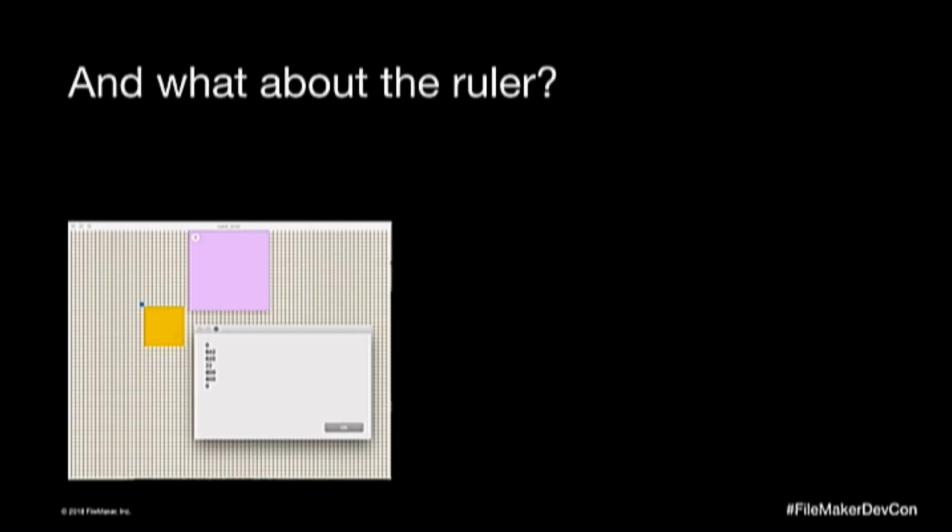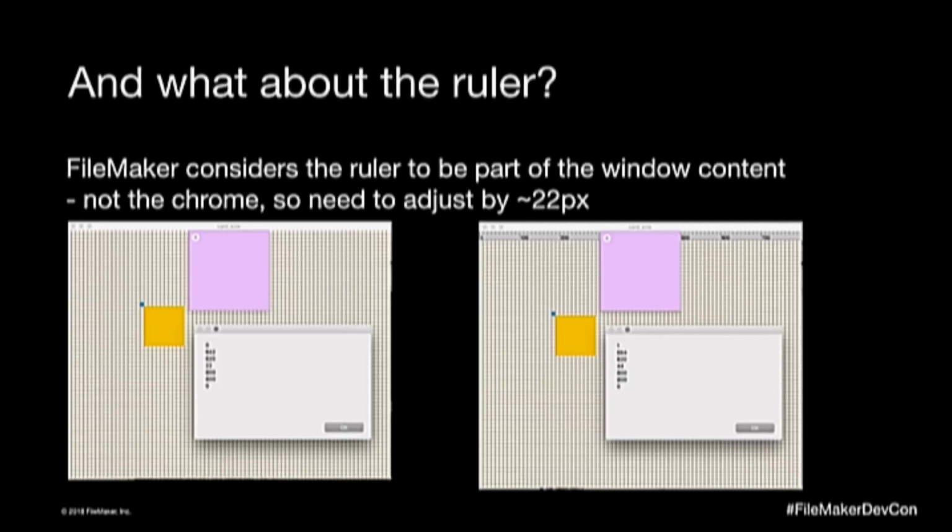Oh, and then there's the ruler. Okay? I've got a nice pink box that I'd like to be at vertical position 0 on the screen. Okay? The ruler's not showing. I say, put a card window at top 0. That's fine. If you want to calculate with the ruler on, when you say to FileMaker, let's have the window height less the content height, that number's now bigger. It's the top Chrome plus the ruler. It equates there to 44 pixels.